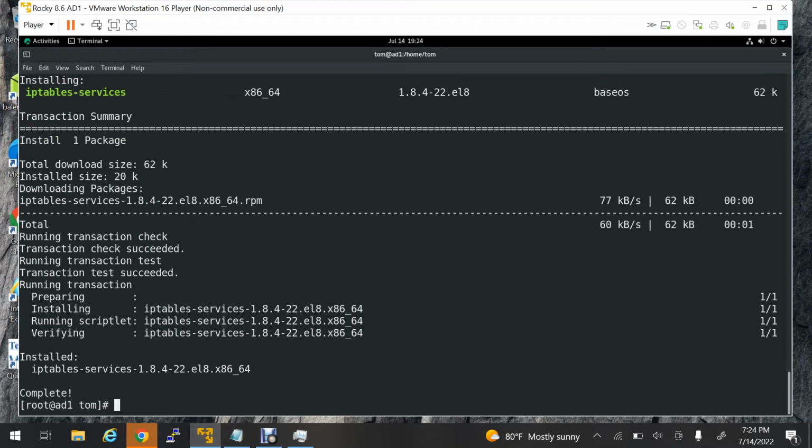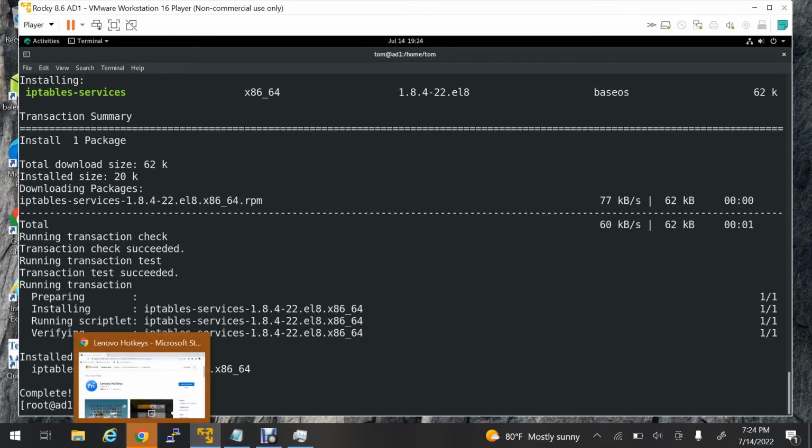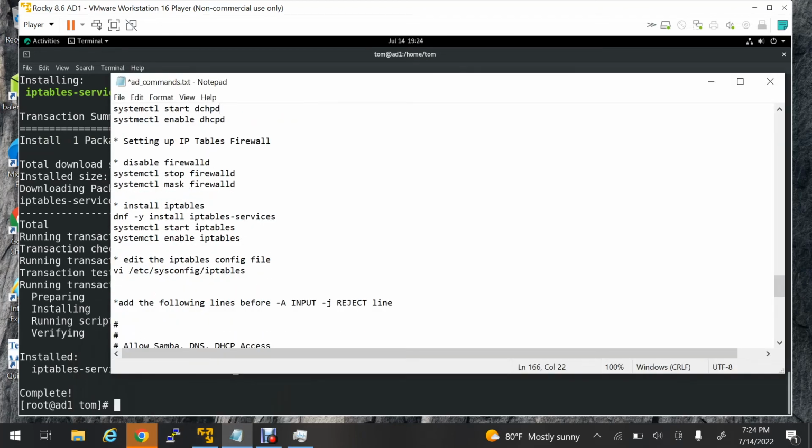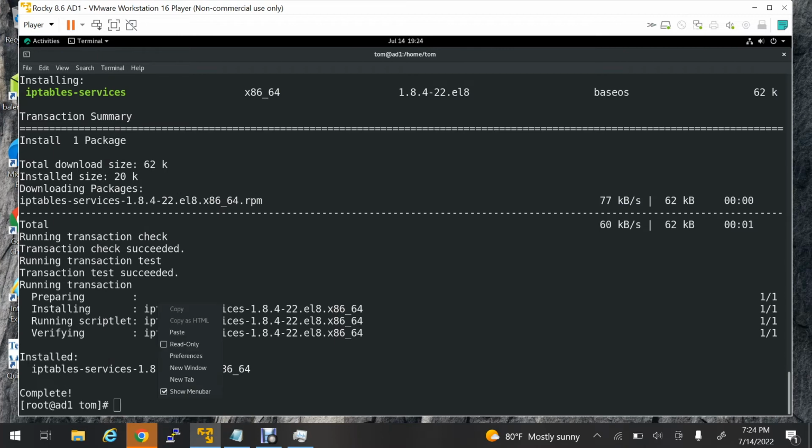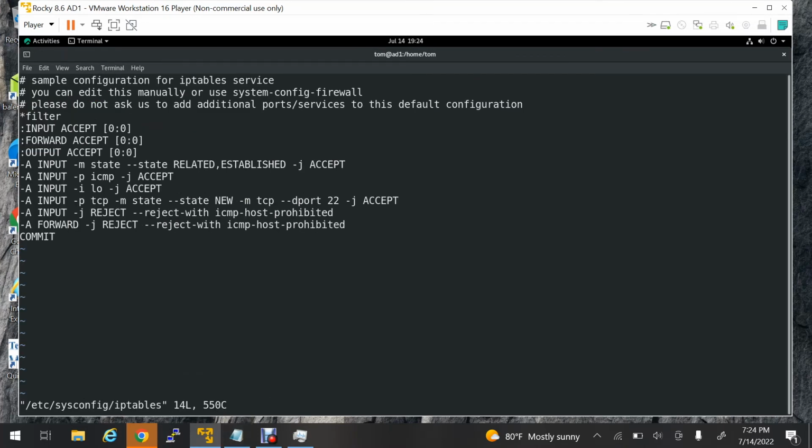Okay, and so now let me pull this up. I think we just have to go ahead and edit the sysconfig iptables file. So /etc/sysconfig/iptables. Basically, we want to come down here to where we start to see rejects. So we see it's going to accept all this, -j ACCEPT, -j ACCEPT, and here we have a -j REJECT. So anything that's not accepted up here gets rejected down here. So I'm going to hit I to insert.